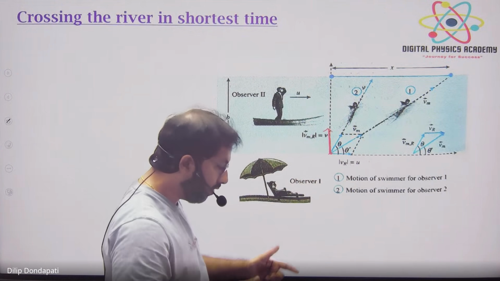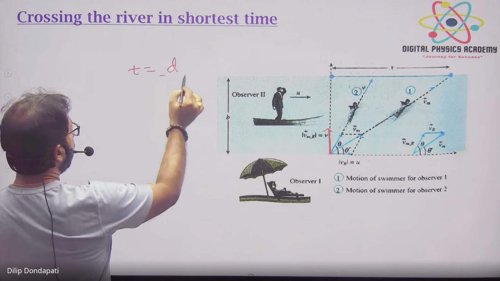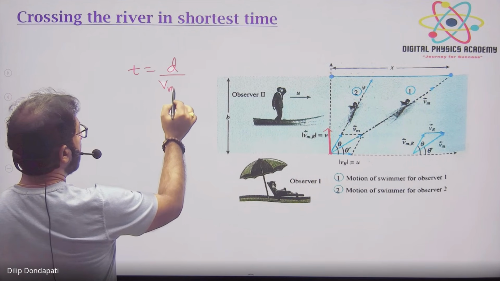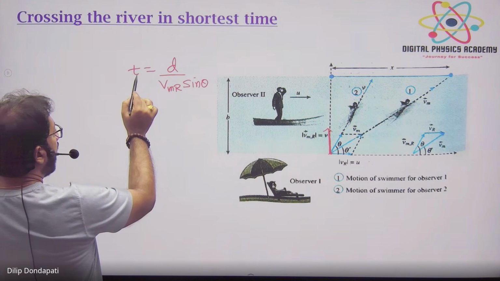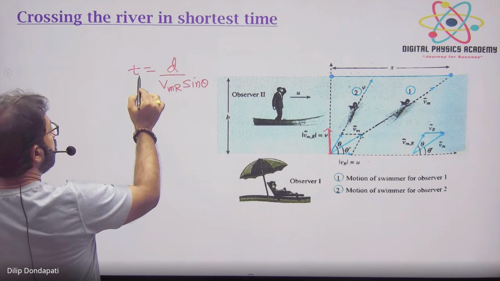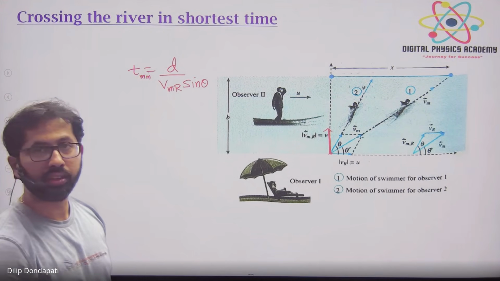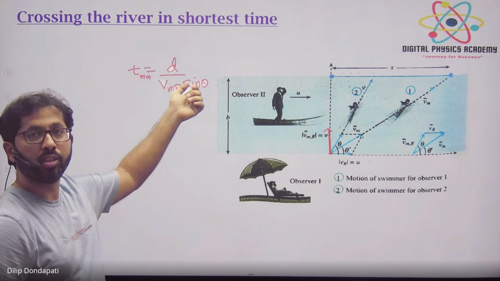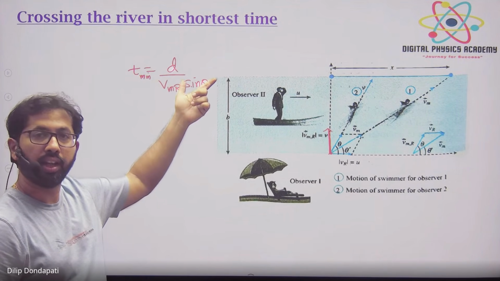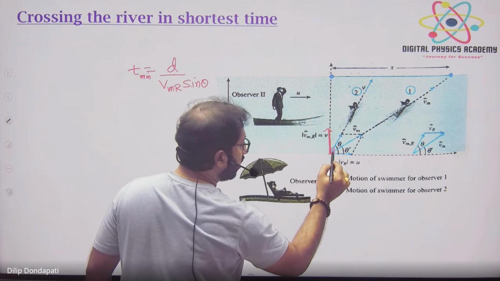सो कैसा आएगा that one? देखो फॉर्मूला क्या था? Time is equal to distance by VMR sin theta we got, right? You tell me, time should be minimum, right? Shortest time, right? So minimum time आने के लिए the theta is how much? Time minimum आने के लिए denominator should be maximum, right? What is the maximum value of sin? 1. So theta which angle is 1? 90 degrees. मतलब this theta इधर से start नहीं करने का, 90 degrees में जाने का.